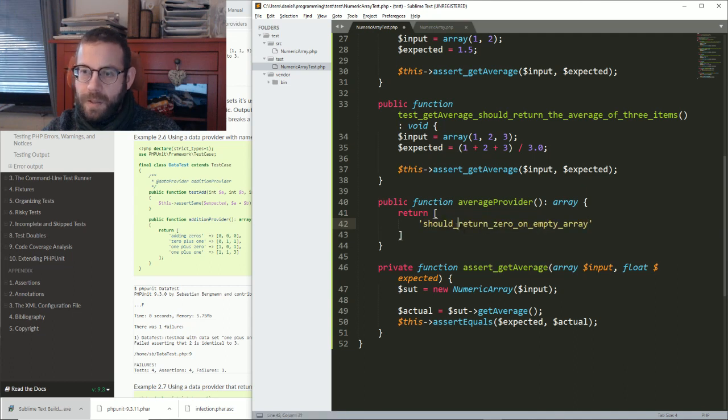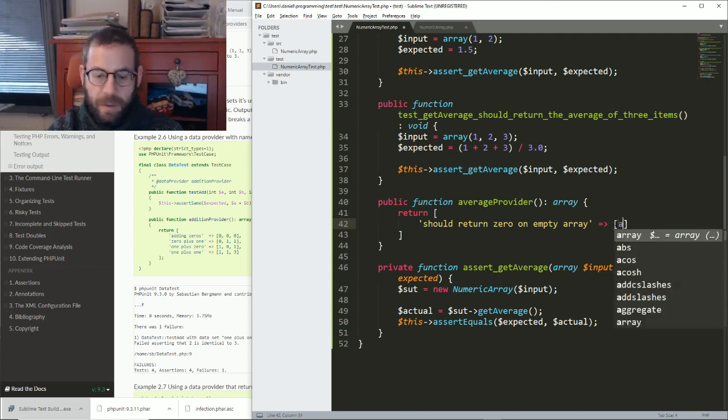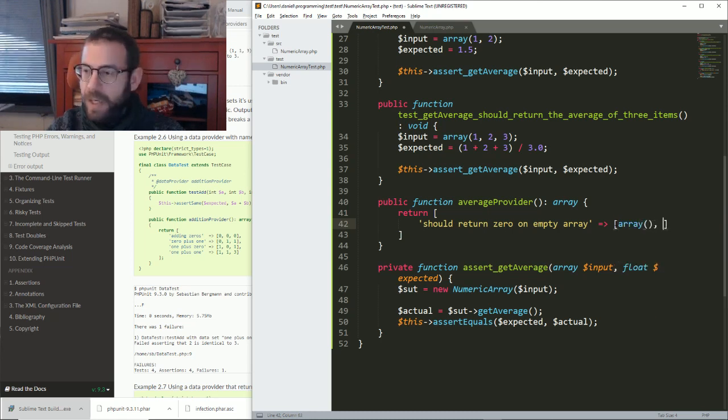And then, since this is a string, I can actually have the... and let's take a look at this. Okay, so this is how you index things in PHP. I know it looks horrible. The first parameter is the empty array, and then the second parameter is 0.